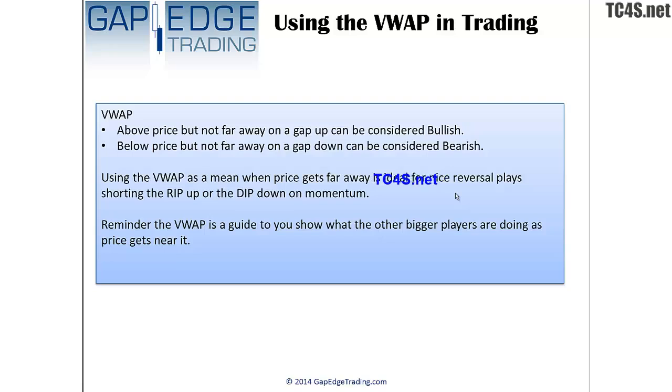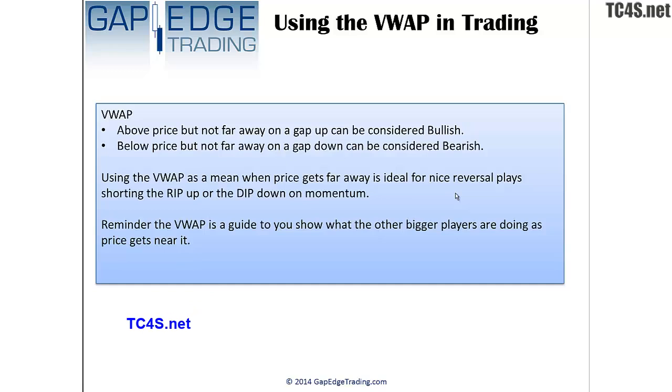So if you're going to get short in an equity that's gapped down and the VWAP is like a buck away, I would say no, because I want to try to get short as close to the VWAP as I can. If it gets too far away from the VWAP, I think the stock's going to be too extended and can potentially bounce and stop me out. In the same way on a gap up, if the stock's gapped up and it's far away from the VWAP, I'm not looking to buy it. We'll wait for a pullback like the Pandora one.